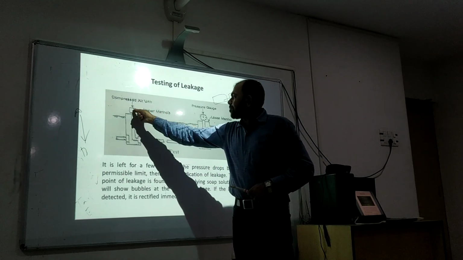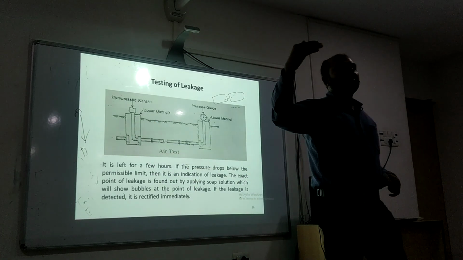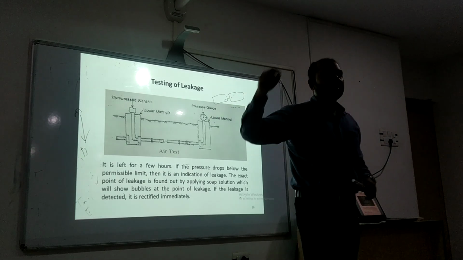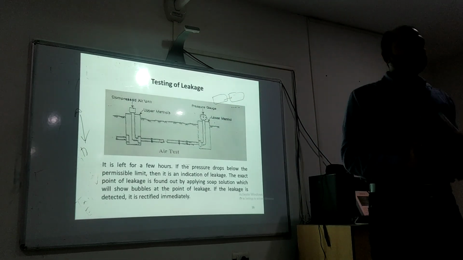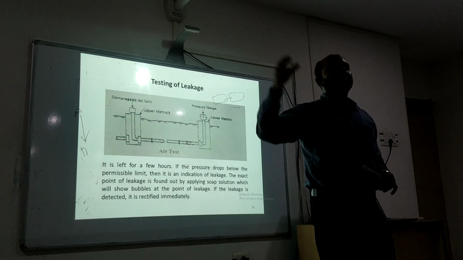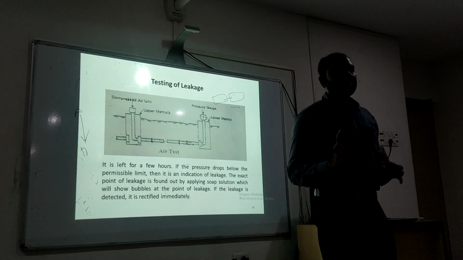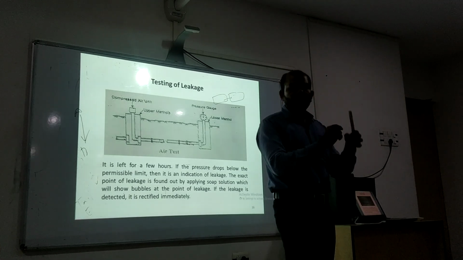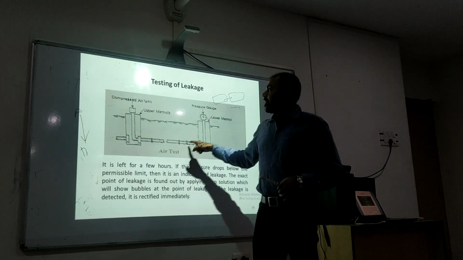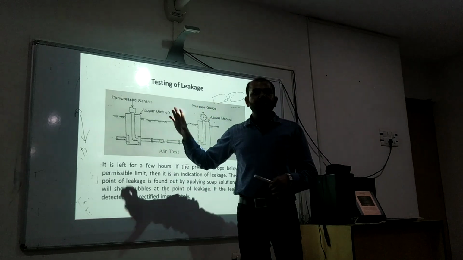ठीक है ना? Compressed air is pushed inside, just like we check the air pressure of tires in our 2-wheelers and 4-wheelers. Suppose we measure right now, and after 5 minutes, 10 minutes, or half an hour we check again. If there is any leakage, there will be a reduction in air pressure. सही है ना? If there is no leakage, there will not be a reduction in air pressure. Similarly, students, compressed air is sent inside and checked. If there is no reduction in air pressure, that means there is no leakage.